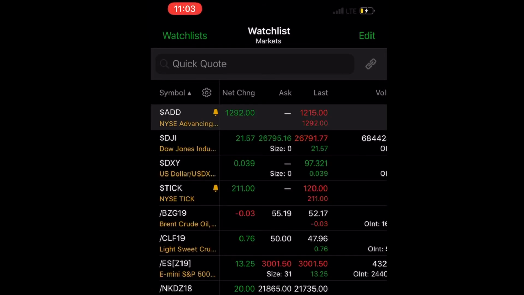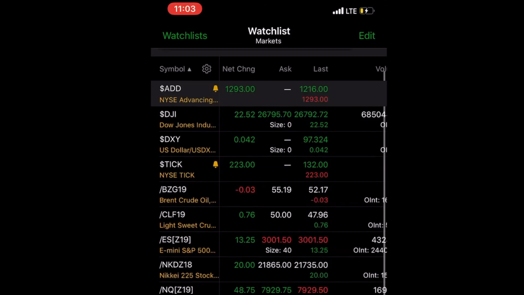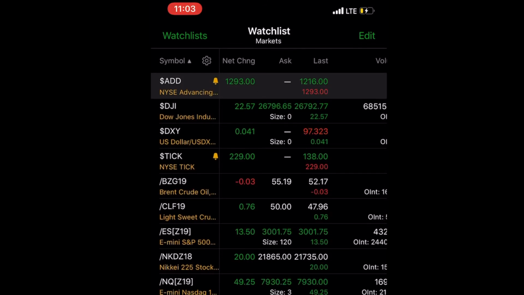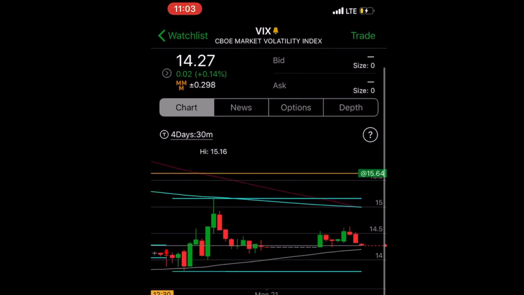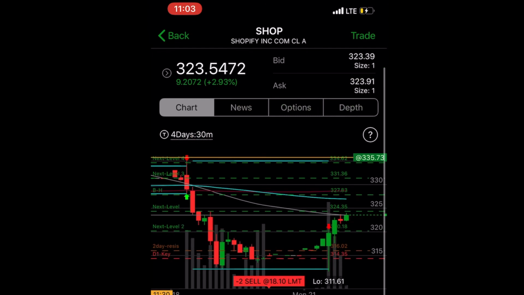Still above 1200. The tick is still above zero. The markets are still positive. So look at the Dow now, it came back. Now it's about to go green, in the green again. VIX is still flat, pushing lower, still below 14. So I'm paying attention to all those little things, guys. Just running my scan, okay?